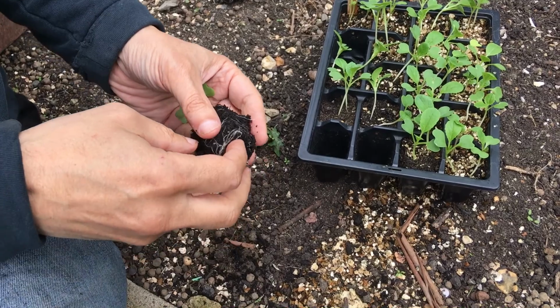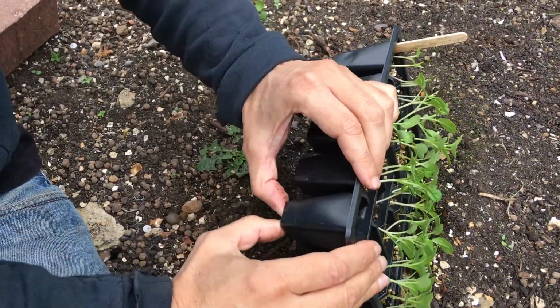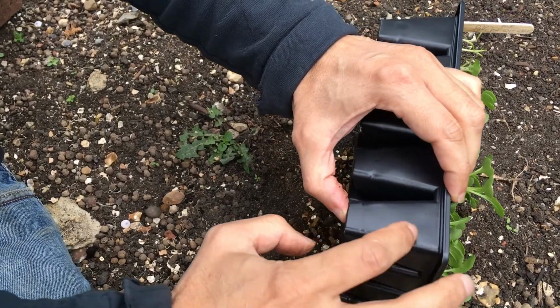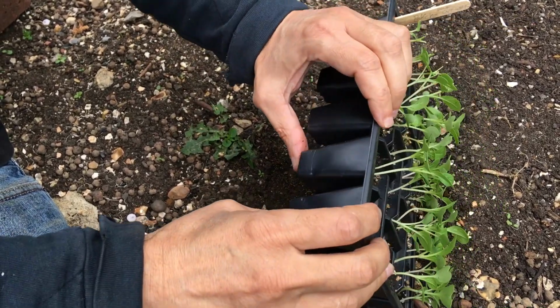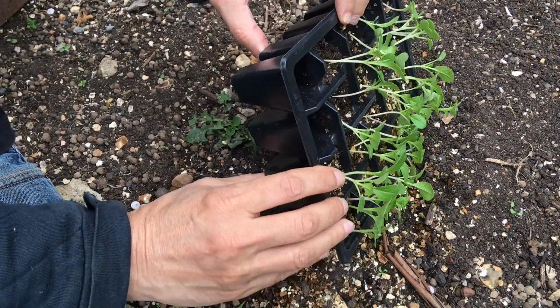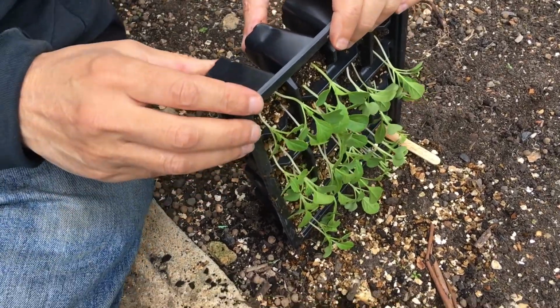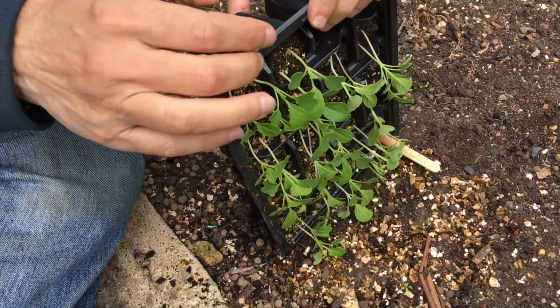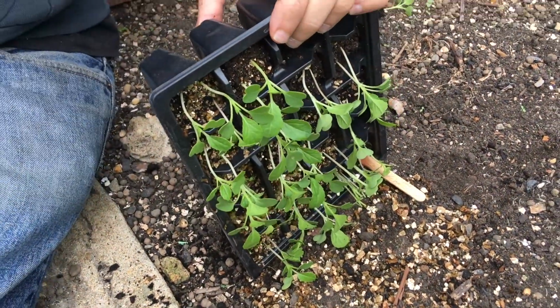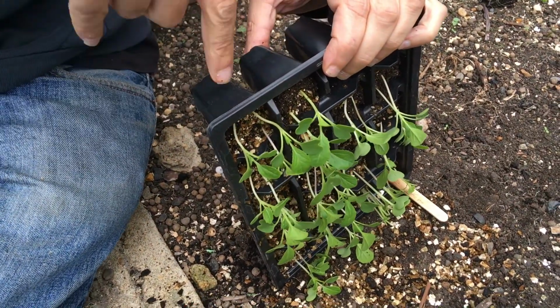Now, something that people sometimes get wrong is they attempt to concertina the baby plant up by crushing the cell. That damages the roots, and it means we can't reuse these plastic containers, which we will reuse if they're not too damaged. Oh, do you want everybody to bring back their containers? So long as they're not broken. If somebody's concertinaed them, they're no use to us, because you can't get the second lot of seedlings out because of the concertinaing.